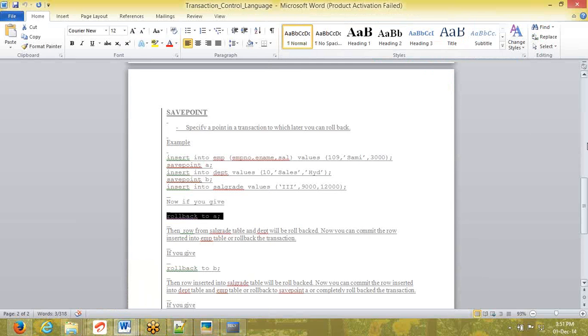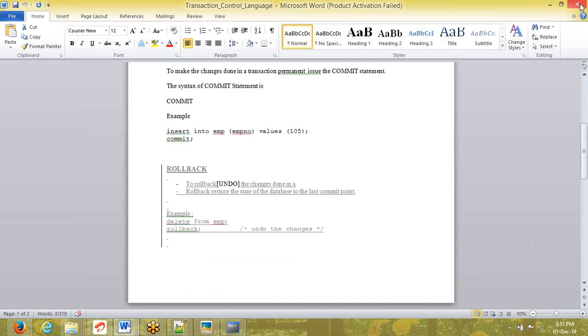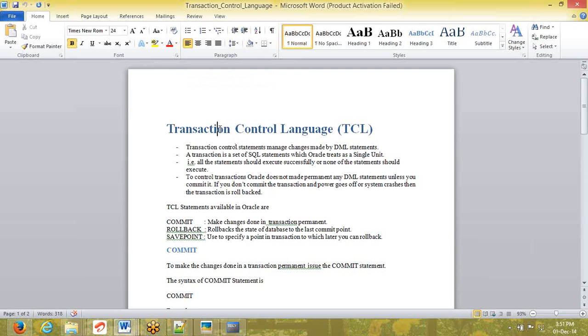We just refer to the document as the material. This Word document, I have explained those transaction control language commands in it. Just go through them. I'll email you this document for your reference.